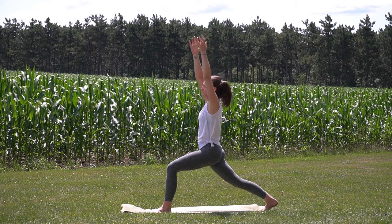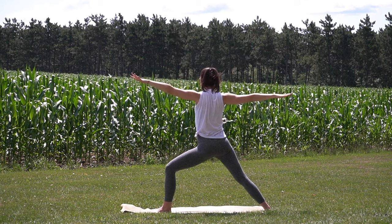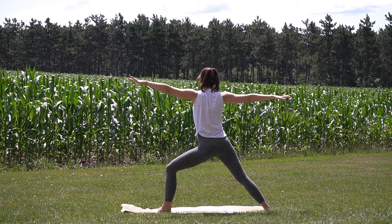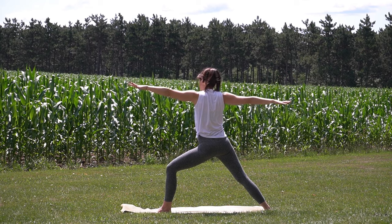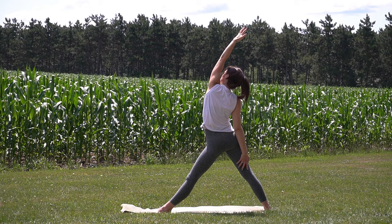Now let's spin the back heel down, open into your warrior two just to transition. And then inhale, lengthen through the left leg, reaching the left fingertips high for your reverse triangle.